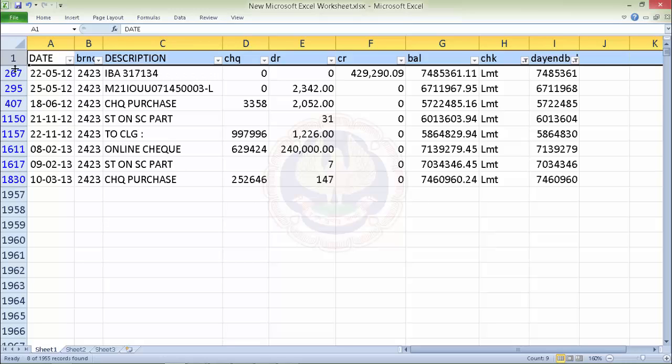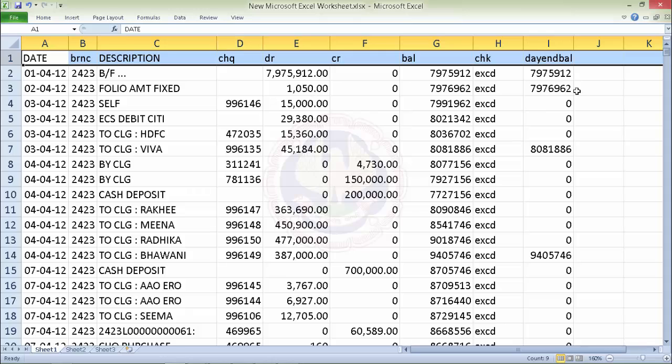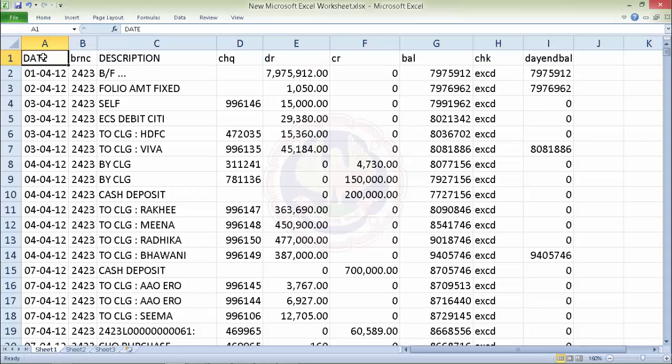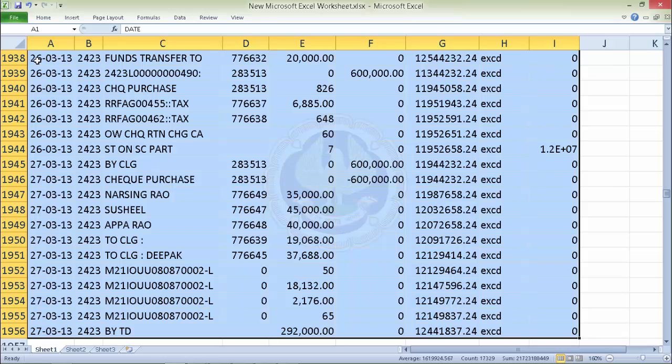This is one way of analysis. There is one more way of analysis. Instead of this, what I do is I use a pivot table. For the pivot table, I select the data, placing my cursor on A1, Control Shift down arrow and right arrow. I select the data. I go into insert.